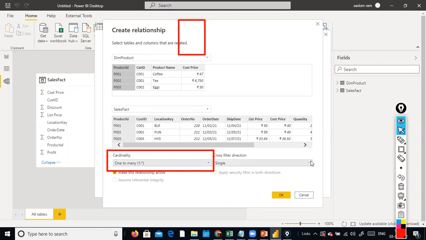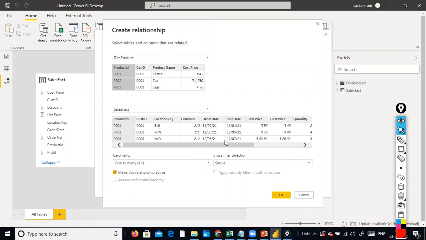And the next one is cross filter direction. We have two options, single and both. In the previous batch, in the interview, they asked what the options are in cross filter direction. She was literally panicking, and the other student answered correctly. The cross filter direction has two options, single and both. Remember that. In the case of cardinality, you have one to many, many to one, and many to many. Very easy to remember. Don't worry about this at this moment. You will learn everything in detail shortly.